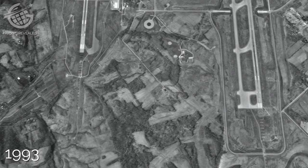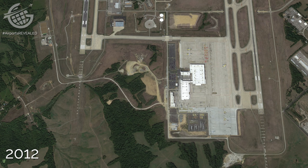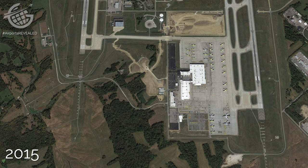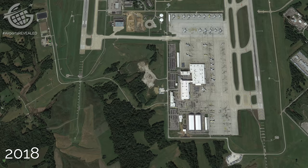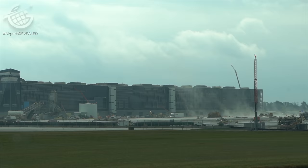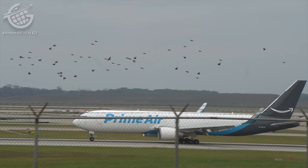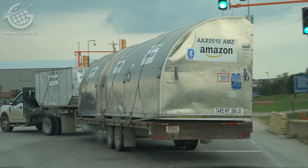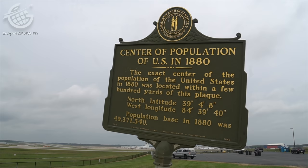Nowhere on the campus of CVG is the airport's complete transformation more visible than in the southern section. It was there in 1983 where DHL opened its international hub before moving north to Wilmington, Ohio in 2005, only to return four short years later in 2009. Today, cargo operations are expanding even further as Amazon is building a facility so large it's tough to fully comprehend — more than 900 acres of land supporting a 3 million square foot building for an operation that will involve more than 85 aircraft each day. You can see why this is a great hub airport — its location puts it within easy reach of most of the country's population.